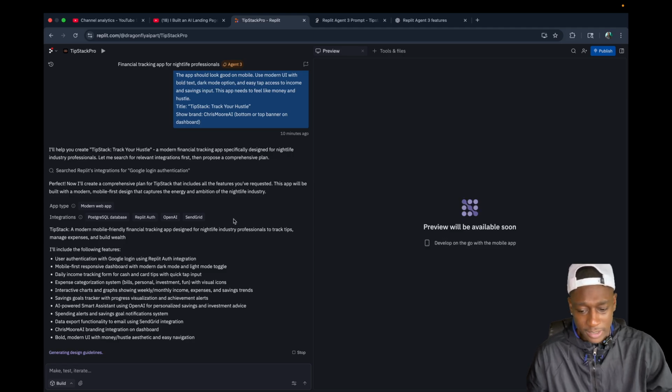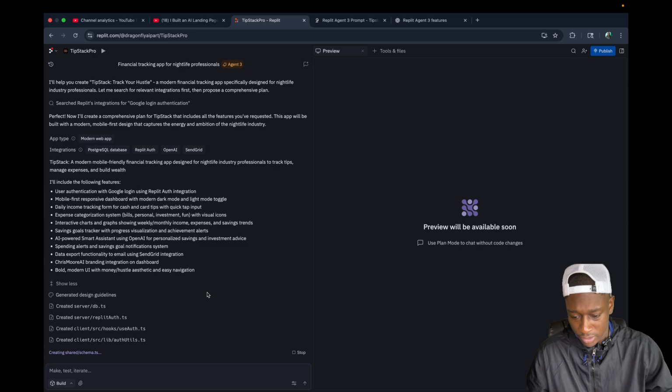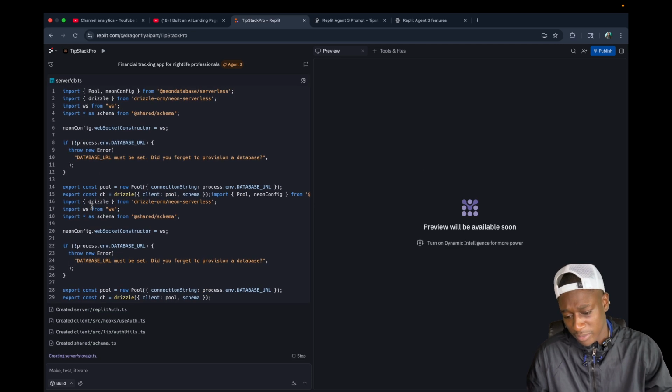Let's see, this thing is still doing its own thing right now. Oh, there it goes. Okay, let's see what it's been doing. So right here, as you can see, it looks like the server database is doing a client server Replit authentication here. It's going through the sources and the hooks and the user authentication there. So you have these drop downs. You can see this arrow over here. Again, the agent's working. This is when you see the code that's being written.